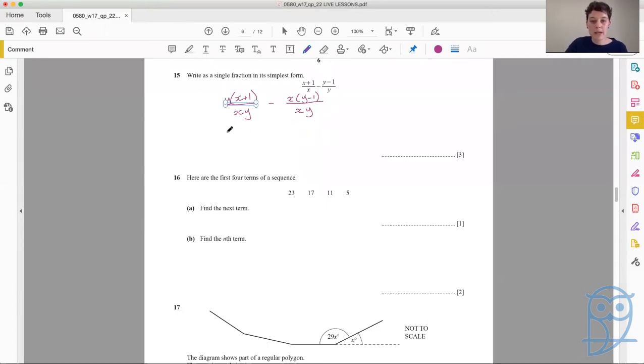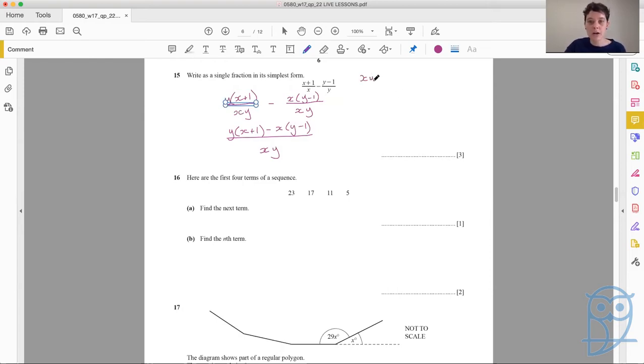So now let's put them together, because now when we've got a common denominator, we can combine our fractions. So we would have on top y, x plus 1 minus x, y minus 1, because it's just the same as when we subtract fractions. We do the subtraction across the top, and we keep our common denominator. But now we can see lots of x's and y's and things going on the top, and we asked for simplest form. So let's see if we can actually open some brackets here and combine some like terms.